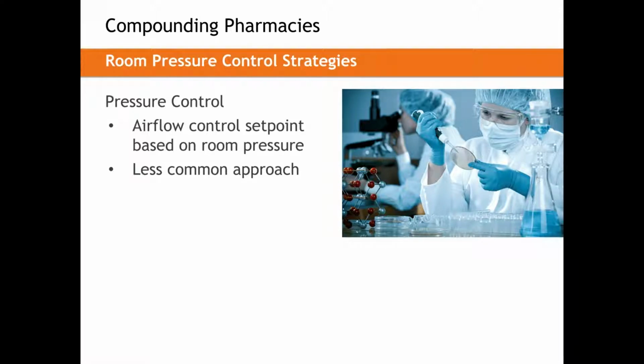Typically what we're going to use in these spaces is about a 10 to 15% offset. And when I say that, I mean in most critical applications, you'll have an offset of about 10 to 15% between your supply and exhaust. What we're seeing in compounding pharmacies is more so an offset of about 5%, sometimes even less than 5%. So when you have high air volumes due to your high air change rate, and you have an accuracy on your airflow control valves of plus or minus 5%, what we're getting is an offset that's too small even for the airflow control valves from all manufacturers.